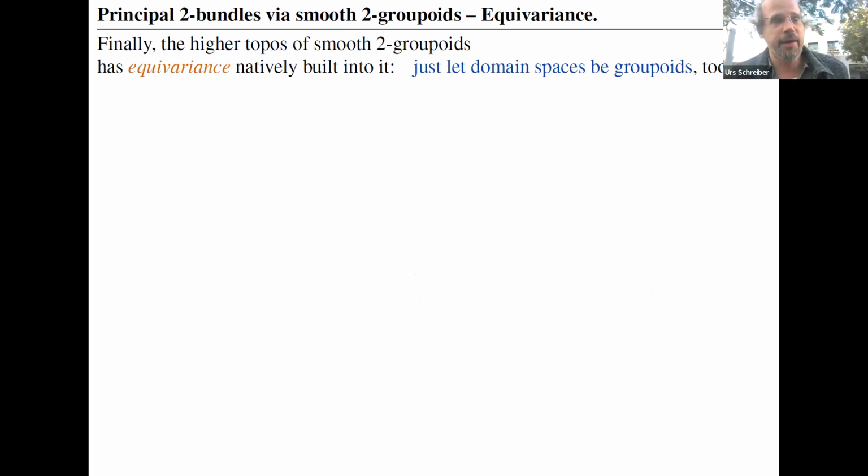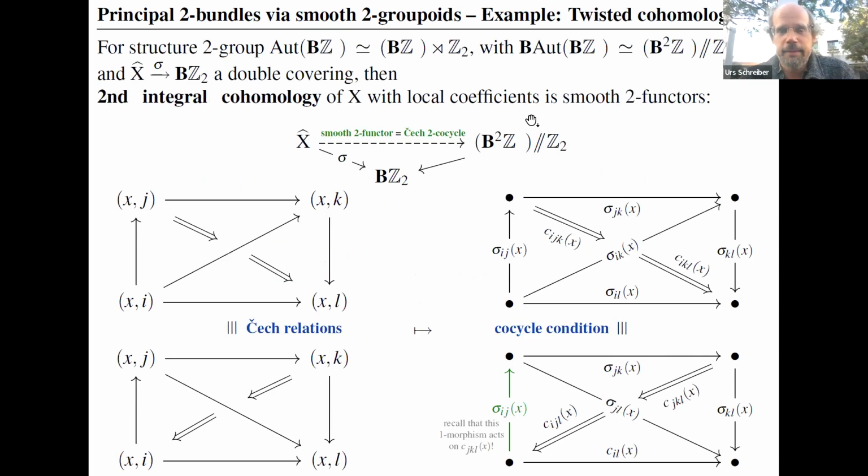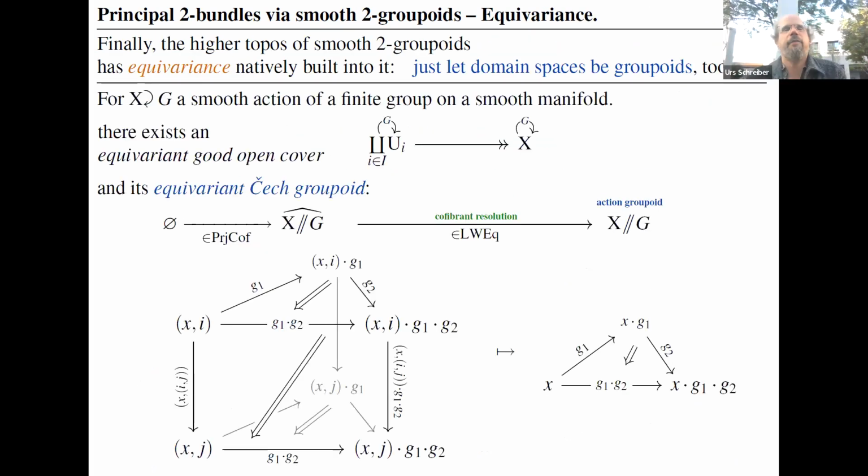Right, and now we haven't even talked about equivariance yet, but the good thing is there's nothing much to be said in addition because we've already really dealt with it. Namely, I kept emphasizing codomains that are groupoids and 2-groupoids, whereas our domain was really just a resolution of a manifold, which was this very discrete groupoid. So let's just allow the domain to be a general groupoid itself, and then everything is automatically equivariant, as shown by this example. Suppose now we have a smooth manifold X that is acted on by a group, say a finite group to make it simple, or otherwise a properly acting group, which acts smoothly on our manifold. Then there is a theorem that there exists an equivariant good open cover, which in particular means that the group acts in a compatible way on the disjoint union of all the charts.